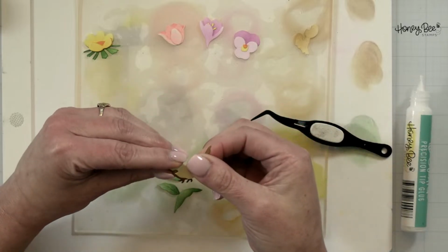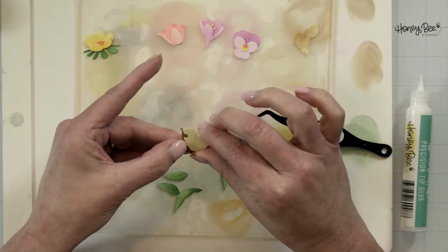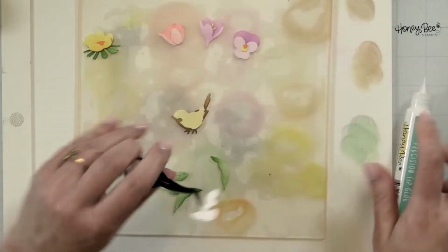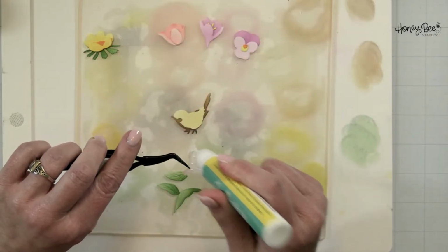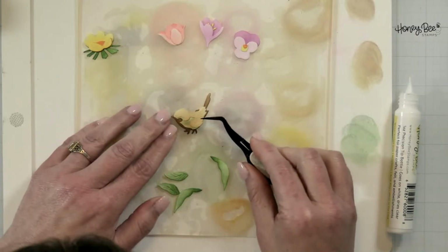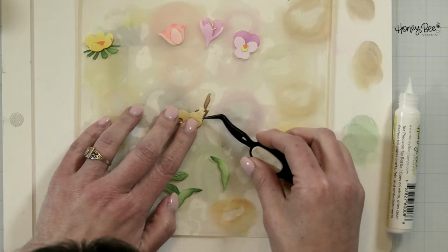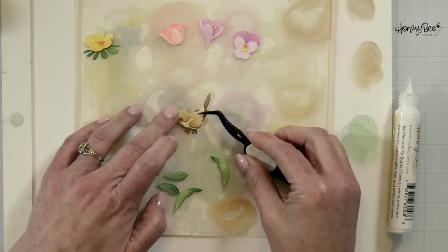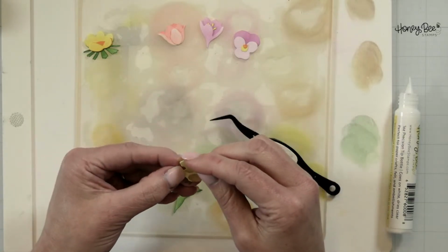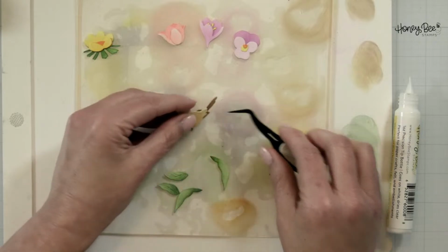I'm going to lay him down, and then I'm going to pick him up for a second so I can just run my fingers right around the edges and make sure all his little parts and pieces are all put together. Now let's do this layer. And then that one is going to fit in right over the top. And then again, I'm going to pick him up and make sure that everything is lined up.